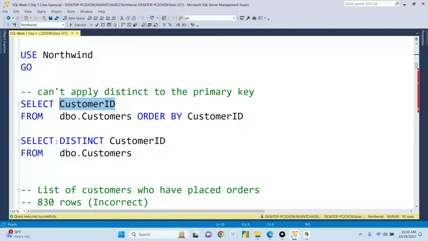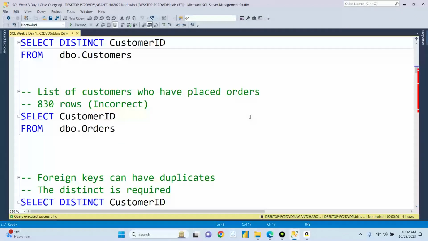So when you put distinct in front of a primary key, most people will question your understanding of a primary key. It's not that there's an error right here, but from a theoretical standpoint, it shows that you lack the understanding of the primary key concept. You cannot be doing a distinct in front of a primary key. A primary key is already distinct. You cannot be running a distinct keyword on a distinct column. So this is redundant. This is just a reminder: you cannot apply distinct to the primary key. These are crucial revisions that you have to understand.